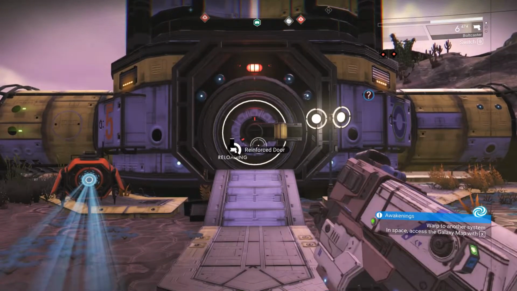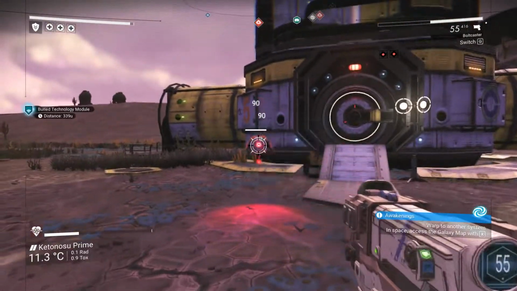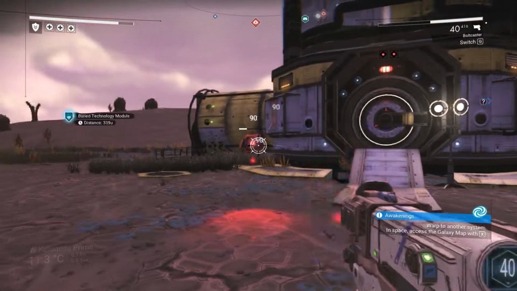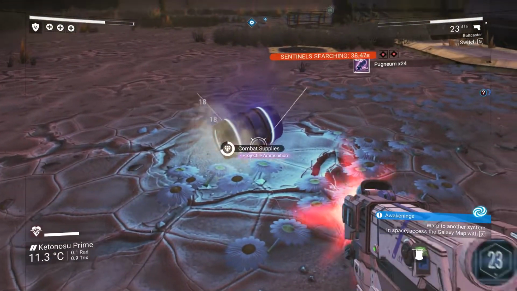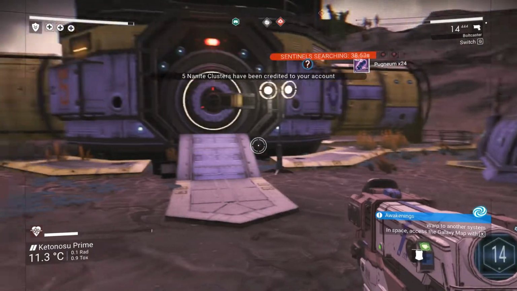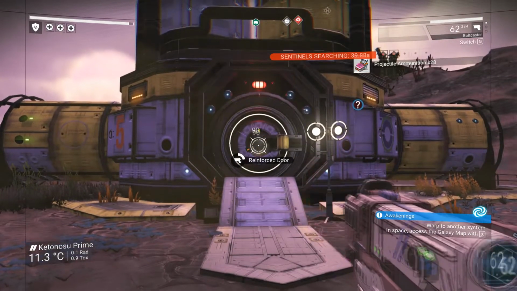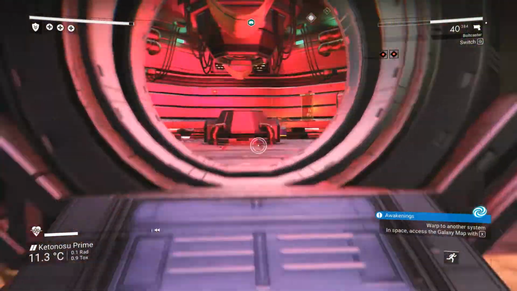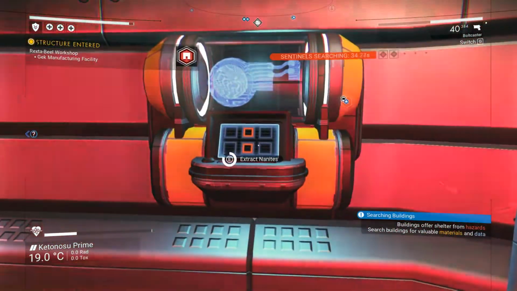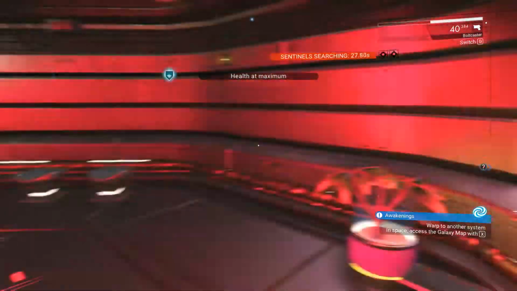Oh, here he comes. Oh, he's pissed. Come on, get him. There we go. And then we gotta blow this up. Okay. Alright, we're in. First aid. I didn't need that. Damn it. I should have waited.